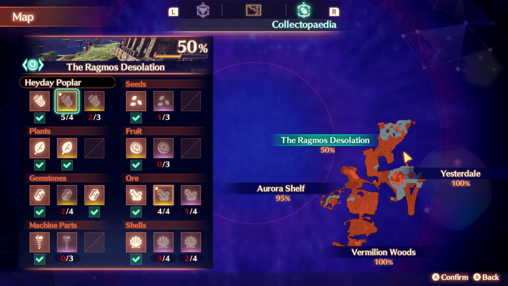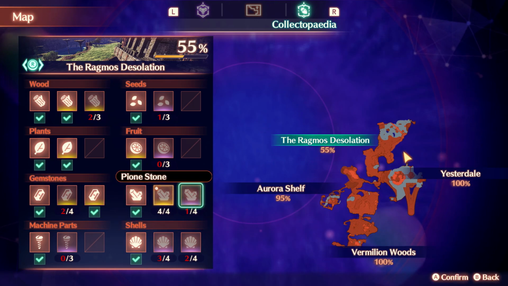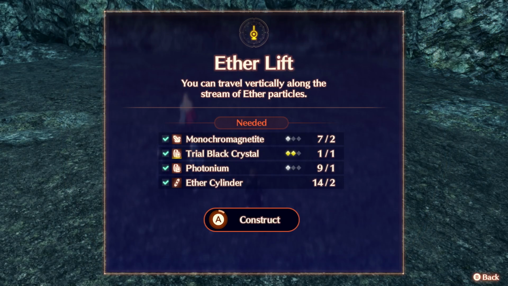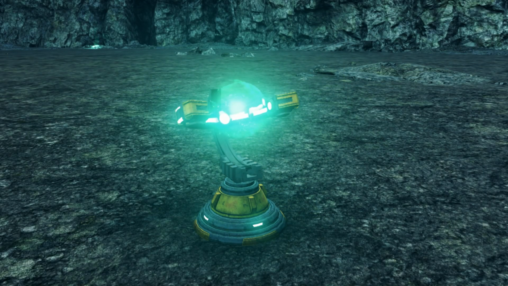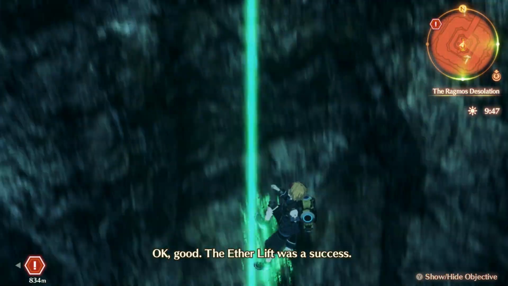Ah, the Heyday Poplar. I saved it to the Collectopedia. And the Capron Knight. Right, that's registered. Right. Time to construct. We need two bits of monochromagnite, one trial blackstone, one photonium, and two ether cylinders. So, where do we start? Wow. Incredible. Now let's go up. Whee! Okay, good. The ether lift was a success.